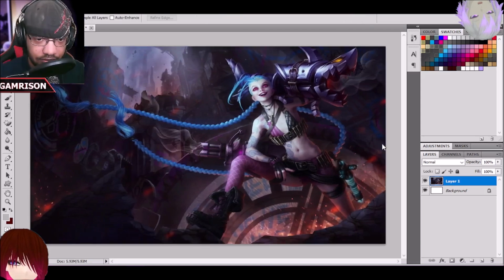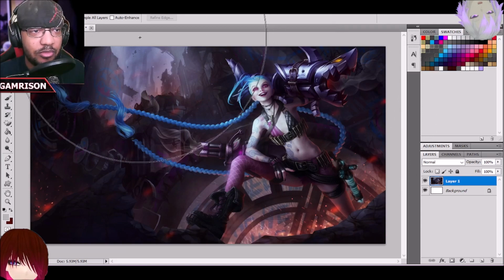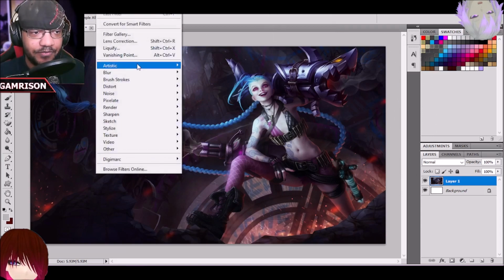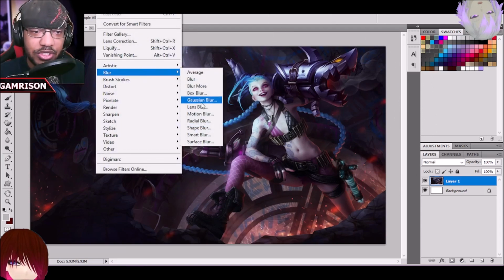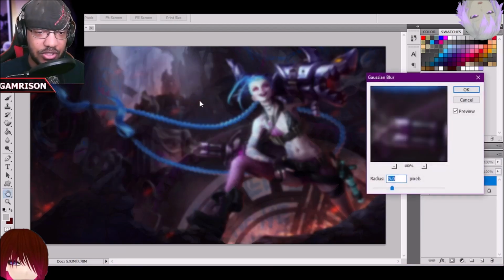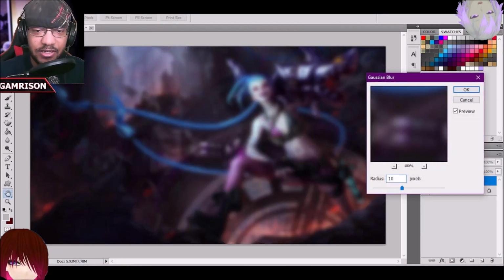Now, one tip that a lot of people do across different genres, let's plays and stuff too, is they tend to blur the background slightly. So when you put something in the foreground, it'll pop up more. So let's say that's the background image. Well, then let's say we want to blur it. You go up to filter, go down to blur, and personally I like Gaussian blur, and you can set it to 5 or 10. I wouldn't really go beyond 10, but 5 or 10 should do it to blur it.